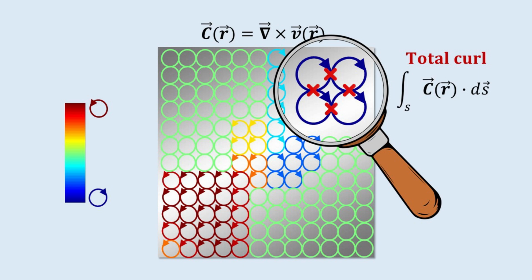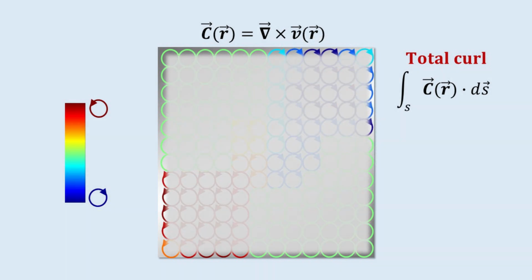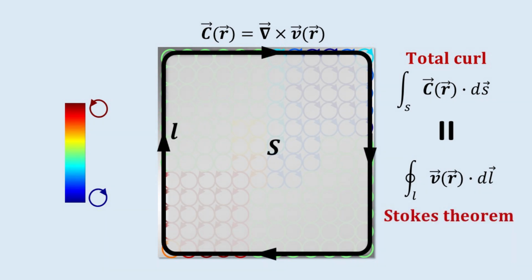However, since the local curl is defined by small circular loops, it is obvious to see that contributions coming from the overlapping part of the loop with the neighboring loops perfectly cancel. Thus, the net circulation comes only from the curl loops at the boundary of the square surface. This can be mathematically described by the line integral of the vector field V along the circumference of the enclosed area as shown. This equality is the well-known Stokes theorem. Simply stated, the line integral of a vector field over a loop L is equal to its curl through the corresponding enclosed surface S.